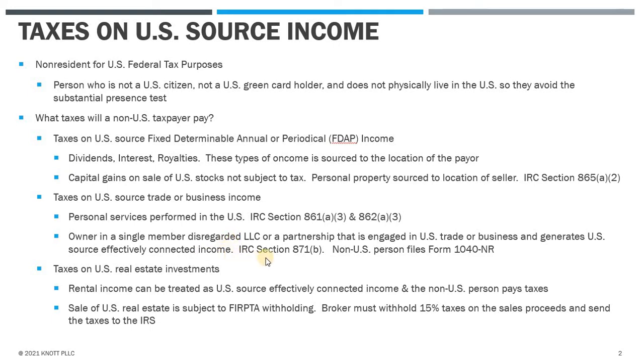So for non-residents, we're looking at Section 871B. In both of these contexts, the non-U.S. person would have to file a Form 1040-NR, and if it's a single member LLC, they would report all of it on Schedule C, attach it to 1040-NR, pay the tax. If they're an investor in a partnership, they would use their K1, right? So they would report their K1 on their 1040-NR, report their net allocable share of the income, pay the taxes. There's also very likely going to be withholding taxes on the 1065, okay?